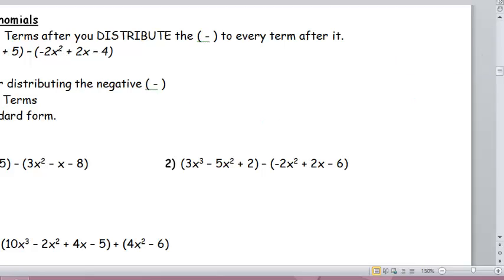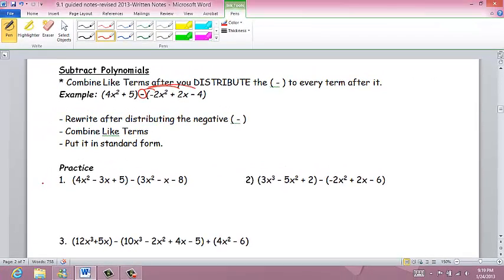So moving on. How do we subtract polynomials? Well, basically it's very similar, but the only thing is, when you have this minus sign in front of the set of parentheses, if you remember, we have to distribute this minus sign. Anytime you are subtracting polynomials, you have to distribute the negative. Now when we distribute a negative, basically what that does is it changes the sign of all the terms inside the parentheses. Now you only distribute the negative to the parentheses on the right. In math we always work left to right. Always keep that in mind.